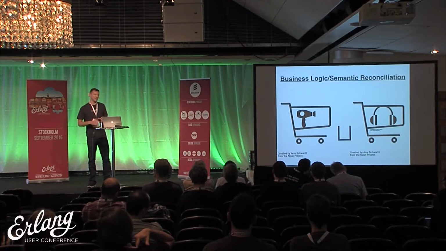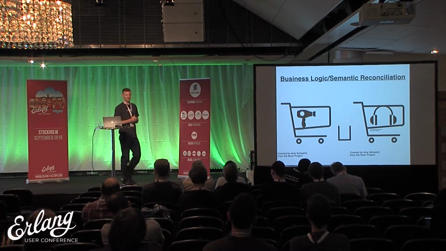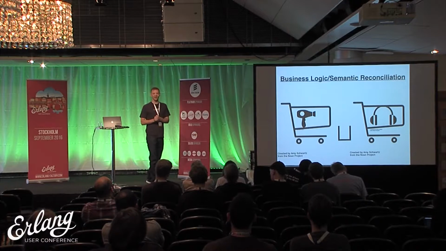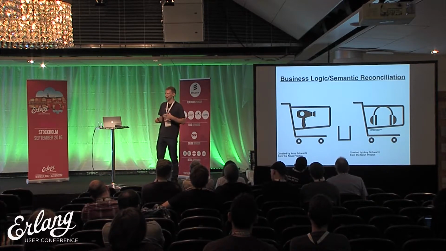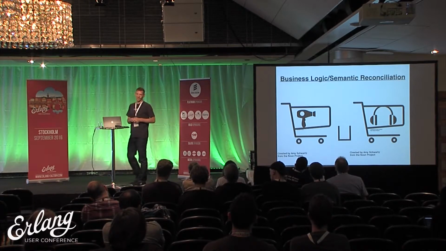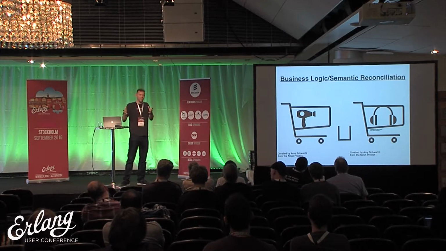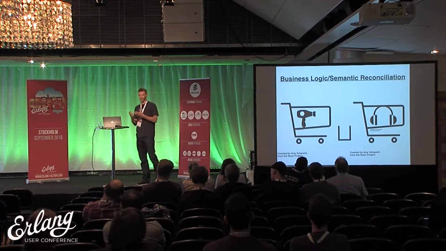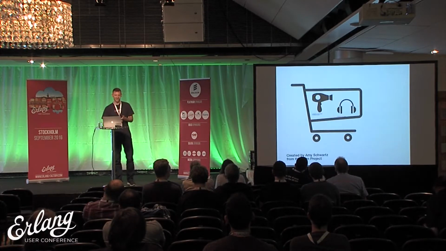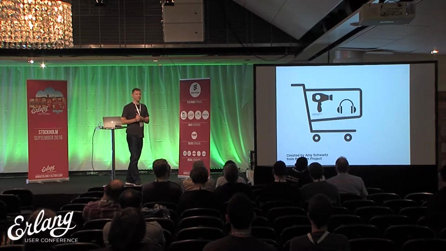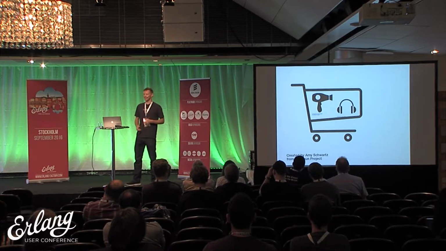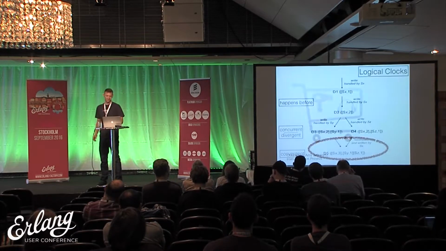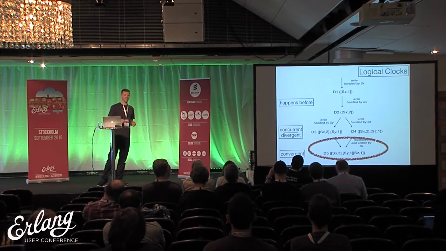So in the paper, they suggest you can use business logic or semantic reconciliation, which is like the semantics of the domain. So you think of a shopping cart. They say, well, you can imagine a shopping cart as a set. And so if you have multiple copies of a cart, it's like multiple sets. And how do you make one set from many sets? Well, you use set union. So if you do that, then we have the shopping cart we wanted, and we can check out and we buy everything, and Amazon's happy. And that's what happens here. You then hit this point, and that's called convergence.